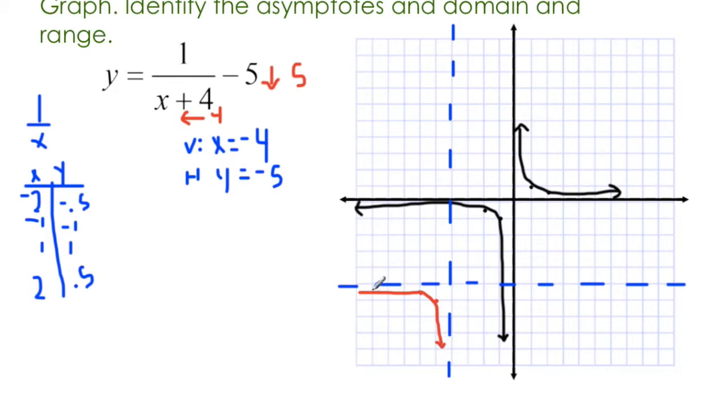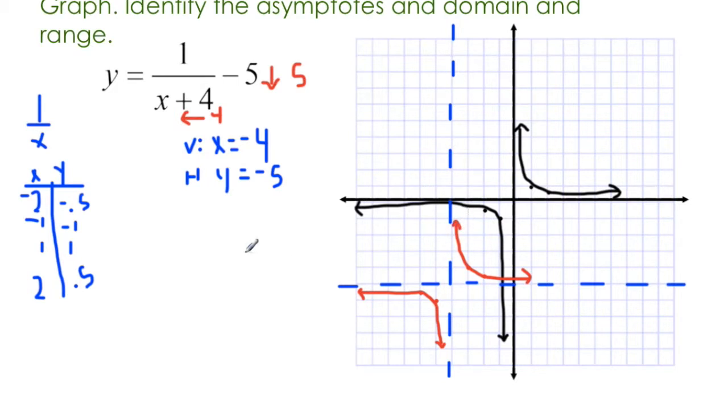Step 3, draw the hyperbola, which I'm doing right now. And these points, again, move them left 4. Left 1, 2, 3, 4. Down 1, 2, 3, 4, 5. And left 1, 2, 3, 4. Down 1, 2, 3, 4, and 5. Okay, so the graph looks exactly the same. It's just moved to its new asymptotes.